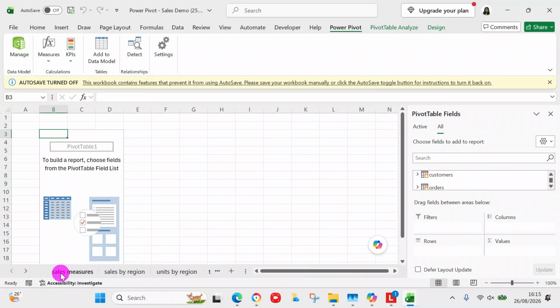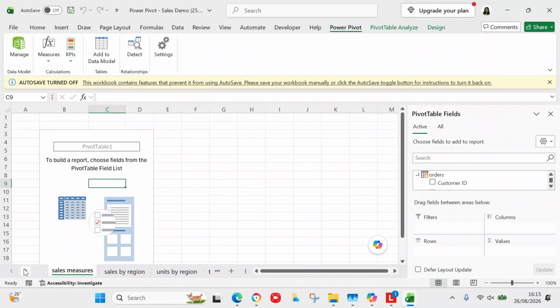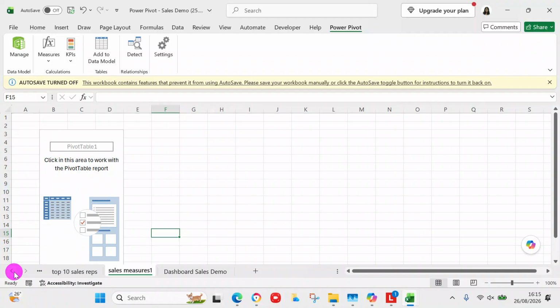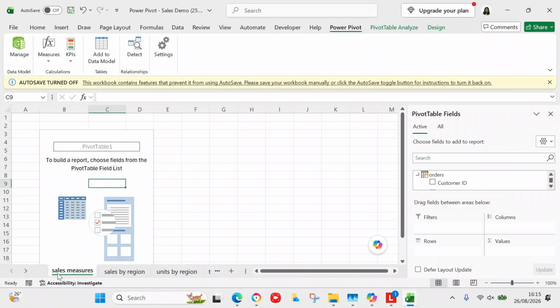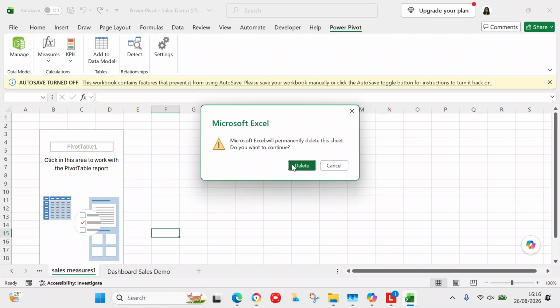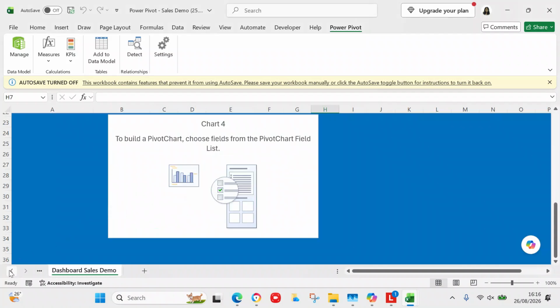So this says sales measures, and that's one thing that I wanted to look at. So we've got sheet 1, so this is going to be sales. Gonna delete that. Call this sales measures 1. And I'm gonna come over here to sales measures. Then delete that too.